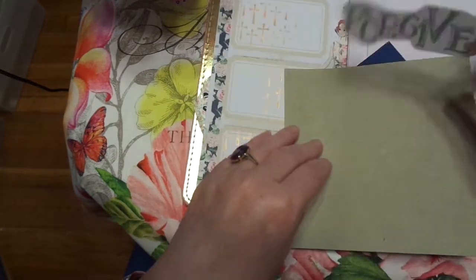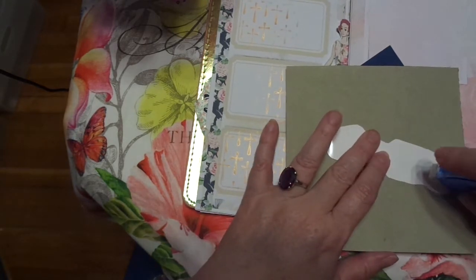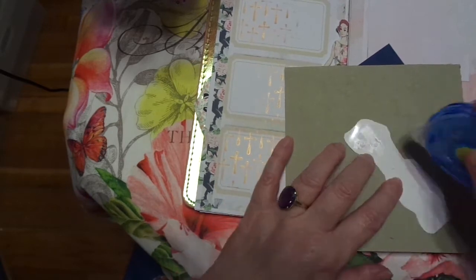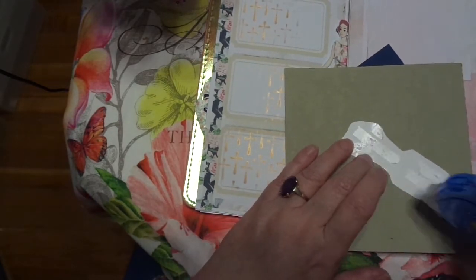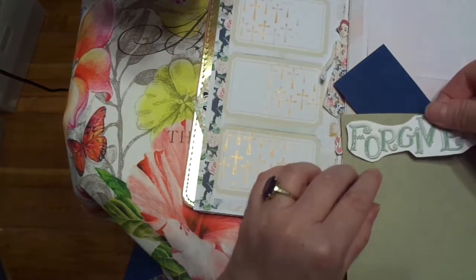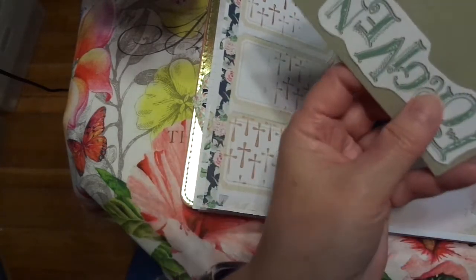So, all right. So I love this on here. So I'm going to first... I am having a hard... Oh, no. The washi's okay. I mean, the tape runner. I was having a hard time with some of these backings. The one that has the slick... And this does have slick on it, but it's okay. We're still okay. All right. So I've got my Forgiven, and I love it.